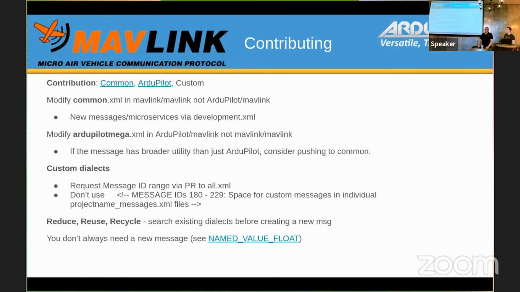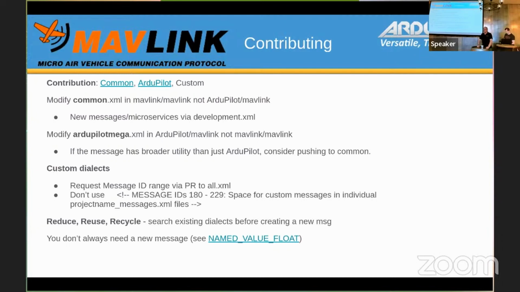And then rather than redefine a message, propose that message gets moved across into common.xml so that everyone has access to it. You'll see over the last couple of years, there's been quite a few instances of messages being lifted up out of ArduPilotMega into common, rather than duplicating or replicating an equivalent message into common, and hence reducing that opportunity for interoperability, which is really what having that centrally managed standard is all about.